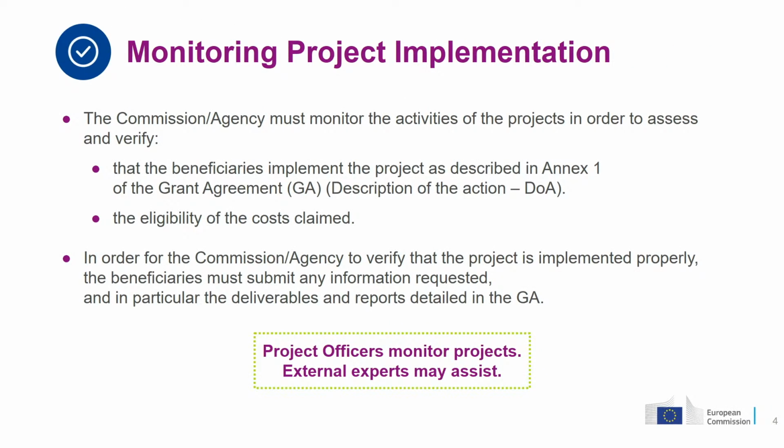So, in brief, the Commission or the agency that supervises your action must monitor the activities of the projects in order to assess and verify the correct implementation of your project in respect to what you have been declaring when you wrote the description of the action, which was accepted in the grant agreement. And also to monitor the eligibility of the cost that you claim. So in order to do this, beneficiaries must submit any information requested, and in particular, of course, the deliverables that you have described and all the reports that you are bound by the grant agreement. The project officer will monitor your projects, and sometimes, because of the expertise that is required, they will be assisted by experts.